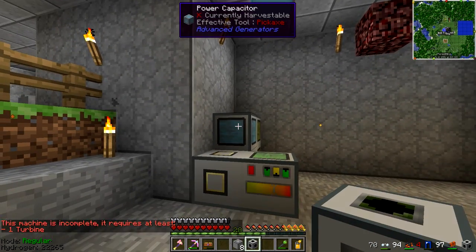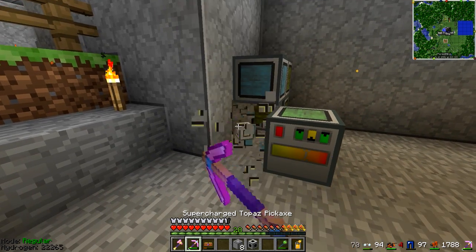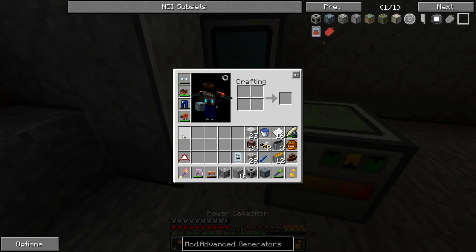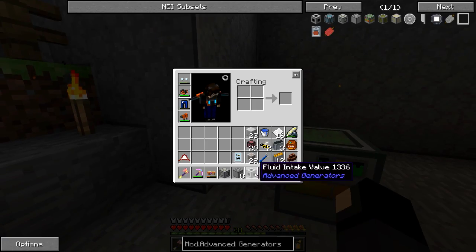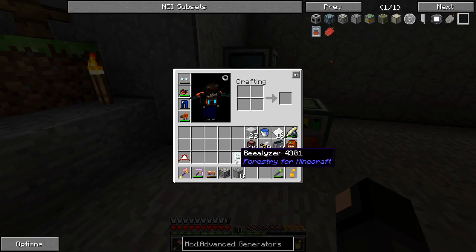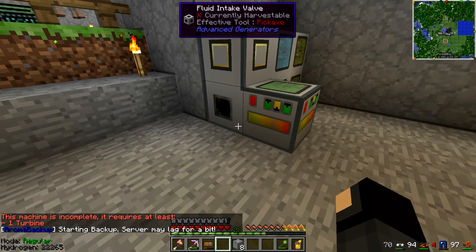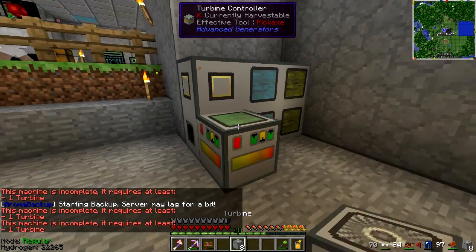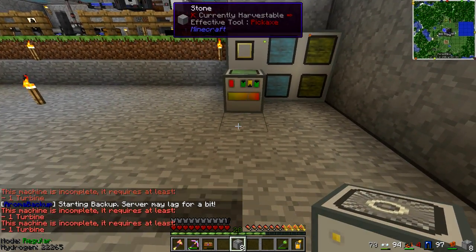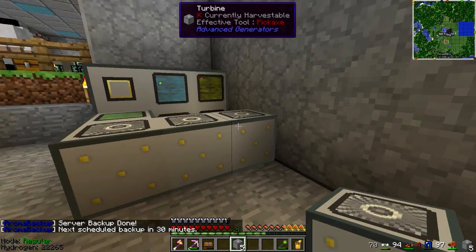Okay, and the fuel input, actually, let's, whoa. Okay, be careful when breaking these blocks. I think I will put the fuel intake on the bottom, and then the flux generator up here, and really you can put these anywhere that you want. And the rest of this space I could fill out with turbines, and I think you can make this in any shape you want, really.